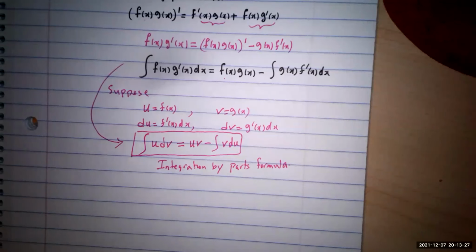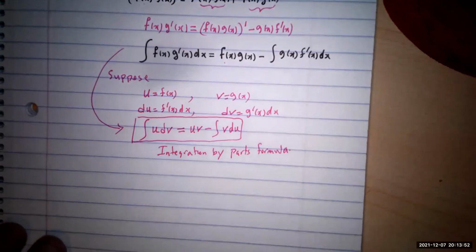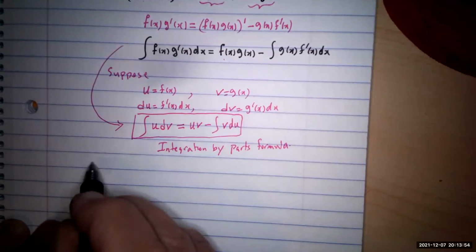So let's give you an example to see how we're going to operate, because otherwise you don't know what's going on. The function is very typical. The function that you are going to see is going to be ln x, or a power times ln x. X squared ln x, x to the 5th ln x, x to the 6th ln x. You're not going to do anything else. So let's try one first. Example.